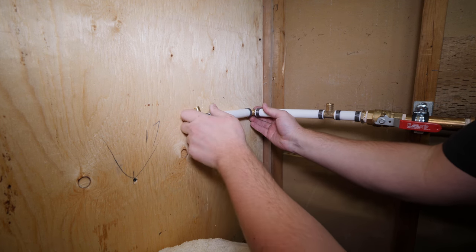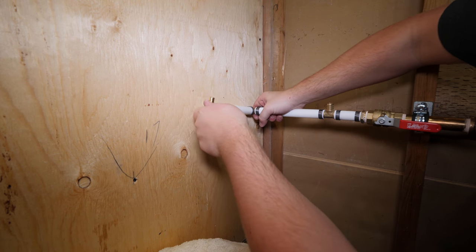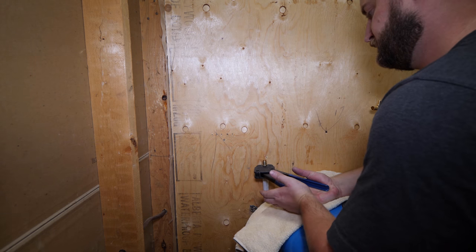What I forgot to mention earlier is that I'm installing this 3/4 inch by 1/2 inch T before the filter to connect my outside hose bib, as I don't want to filter the water for my garden or lawn.